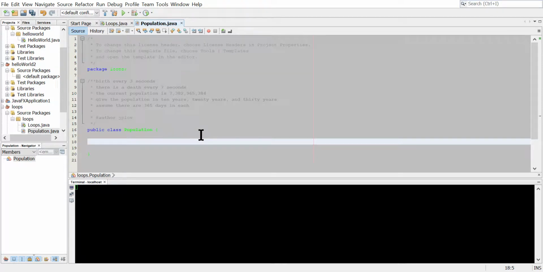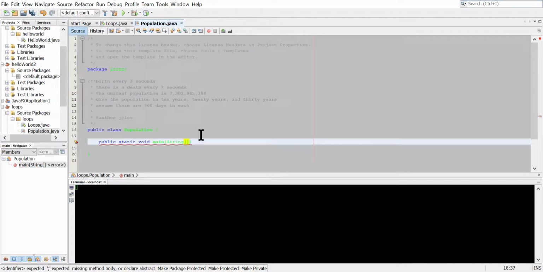Now, if you created a new project, then you probably already have your main method on here if you're using NetBeans. I just put a new file on here, so I'm going to have to manually type out that main method. Just public static void main open parentheses capitalized String.